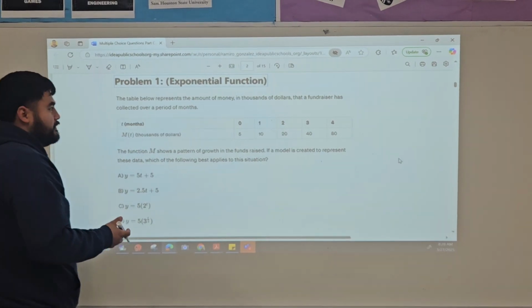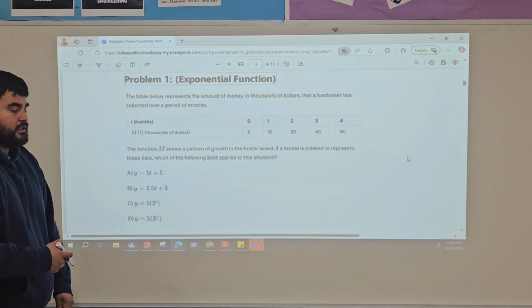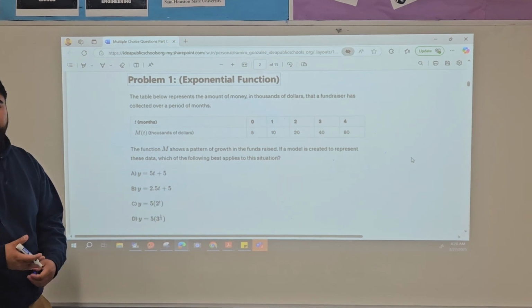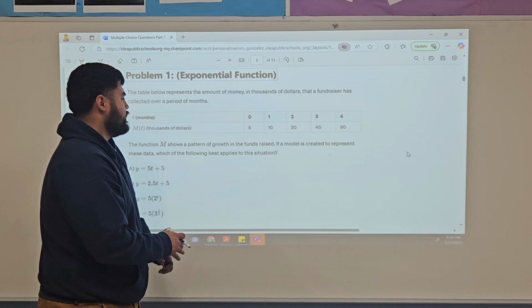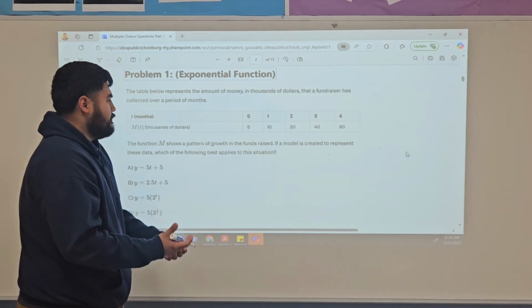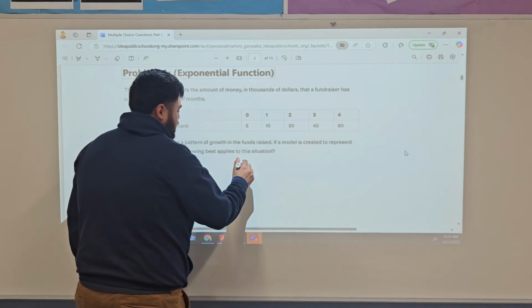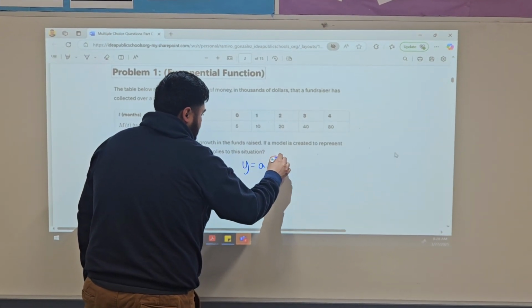Up exponential functions, right? It already gave it away. In this case, exponential functions, you're more than likely going to be dealing with the table, right? You're going to see this in the FRQ part, FRQ2, right? So what you have to realize is, what's my equation? You have to remember, what's the equation for exponentials? So for exponentials, my equation is y equals a times b to the power of x.